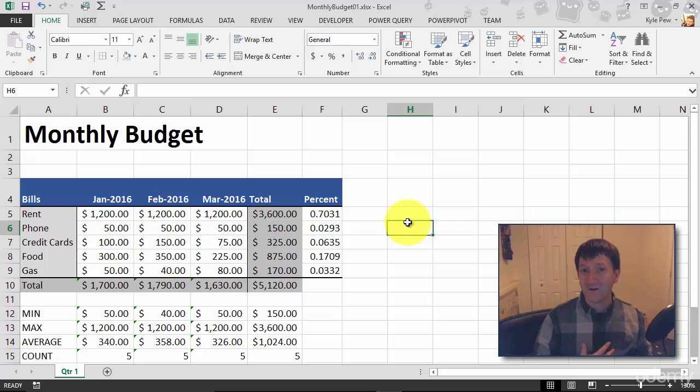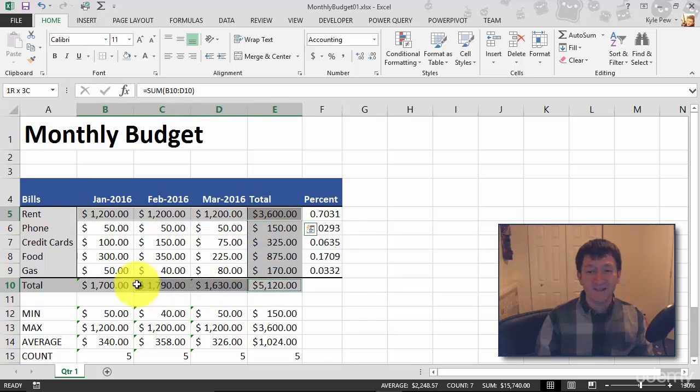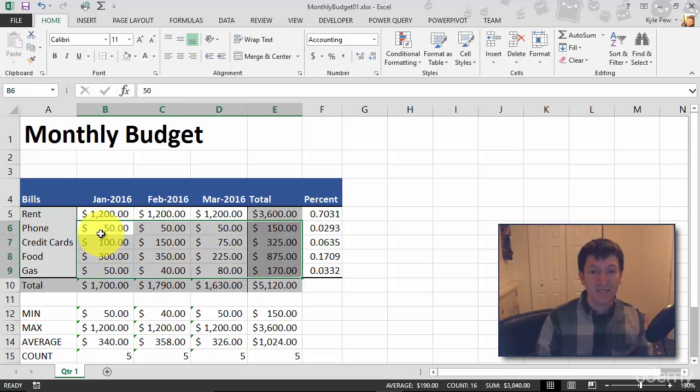So what I like to do is inside of something like this right here, I like to leave the first row and the last row as currency style. Decimal places, thousands, comma, the dollar symbol. But everything in between, such as, what is this, B6 down to E9, I still want the decimal, I still want the thousands comma, but let's get rid of the dollar symbol. It's just too much going on in there.